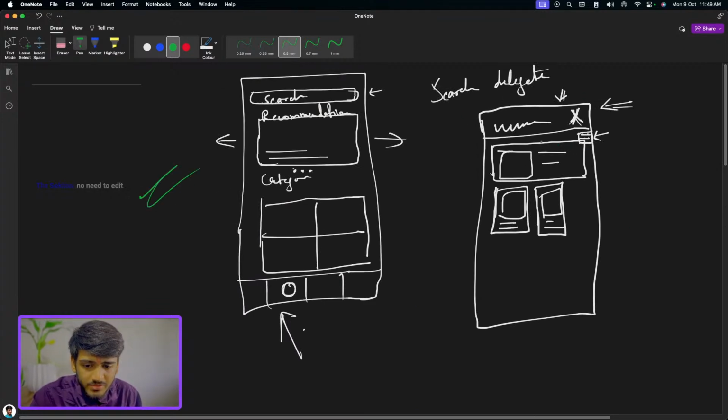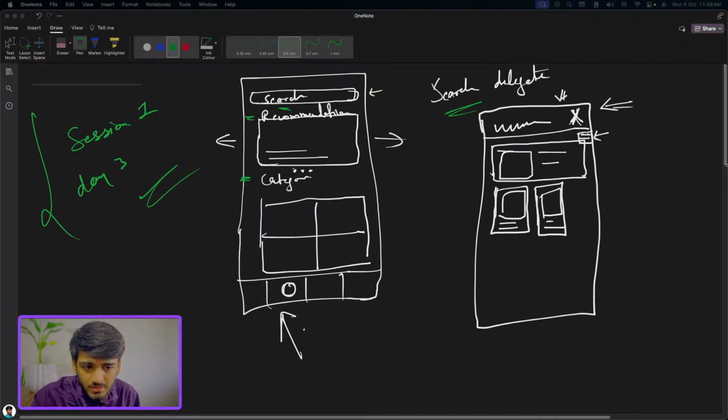Okay, so let's get started with the search and the explore functionality. We'll have to add a search bar, recommendations, and some categories, and then we'll work on the search delegate. This is our task to get done in session 1 of day 3.